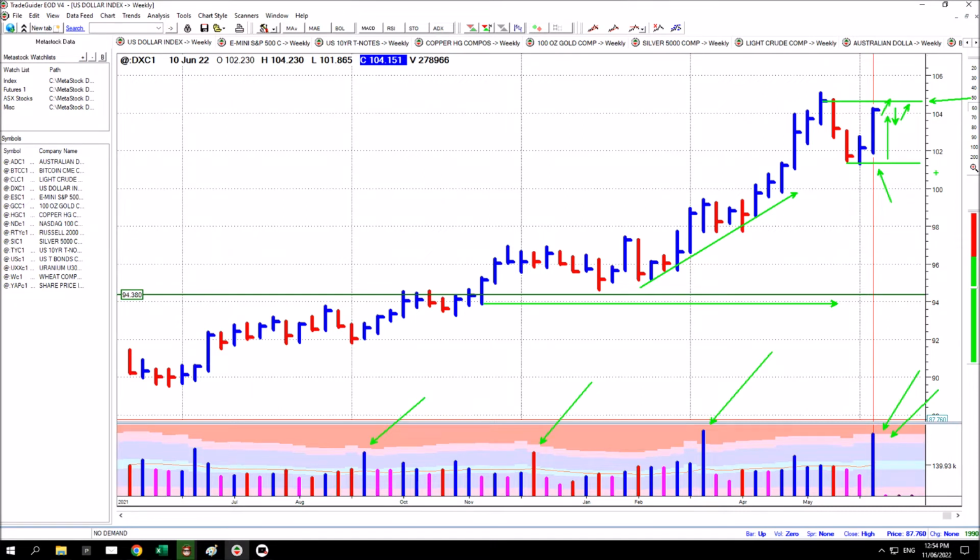But the wider spread this week over the previous bars, the previous two bars for sure, and probably when price was coming lower as well, suggests that this market has regained some strength and it may even push out higher at some point in the future. We'll have to see what happens around this 105, 104.5 level. It will likely take some sort of effort to push above these highs. We'll just have to see how it performs. The market is strengthening.